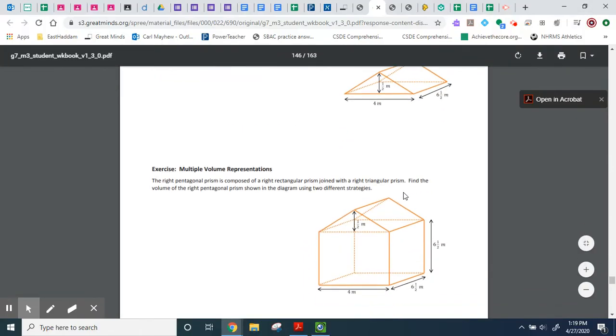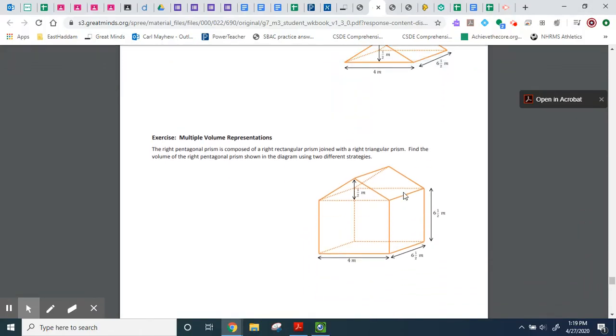So one other thing that I wanted to talk about today is how we would find the volume of a composite prism. Now, notice this is actually very similar to the problem that we just did. In fact, the shape on the top is exactly the same as the shape that we just did. But what I wanted to show you is that we can actually find, using the same process, the volume of this. Now, some of you may want to break this apart into the one that we already found and the rectangular prism on the bottom, then add them together, and that's perfectly fine. I wanted to show you 2 different ways that we can do that.